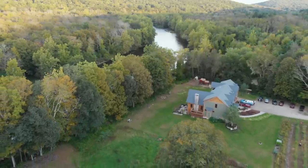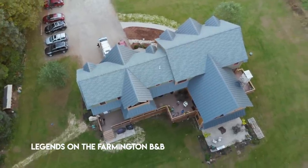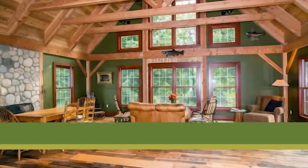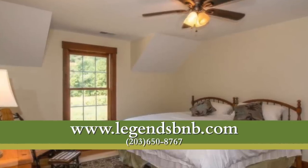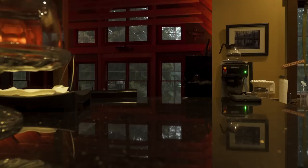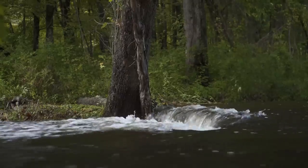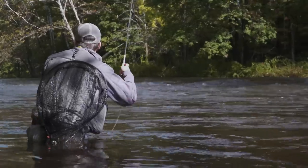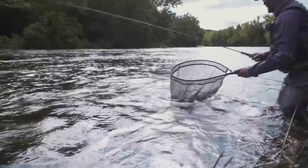We were fortunate to be able to find accommodations literally right on the river during our stay — a great sportsman's lodge for families, friends, and even large groups. During the remainder of the day and into the night, we were hit with another downpour of rain, and the river went from a normal 540 CFS to 1700 CFS — the true meaning of tough conditions. But I had faith that Jesse would be able to put us on some fish and use European nymphing techniques to catch trout, even in these high water conditions.